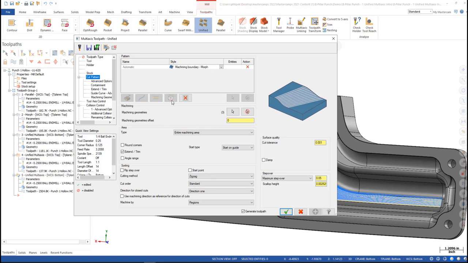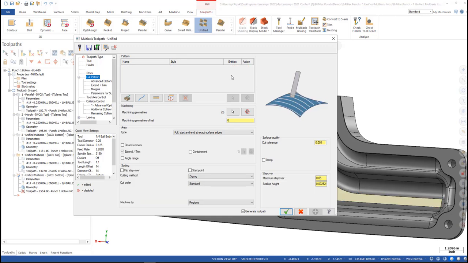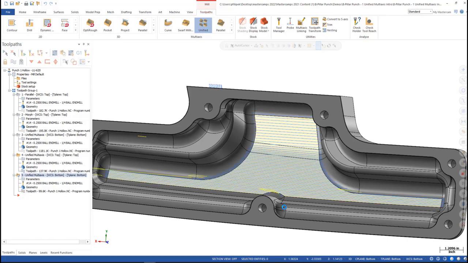You could also drive from a plane here. So once again, if I want to get rid of that, I could come here and say add a plane roll. And it's my WCS Z, my WCS XY, a construction plane. And then my tool would drive from that. So if I just go WCS Z, we could take a look and see what we're going to get here.